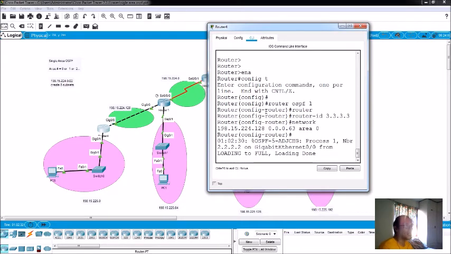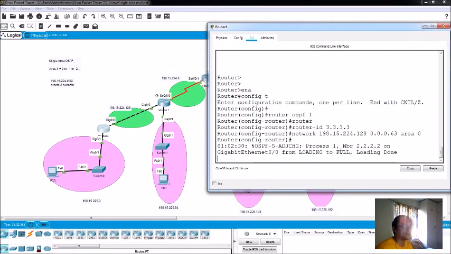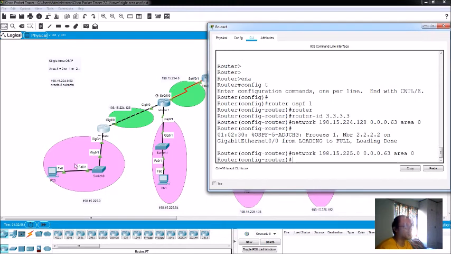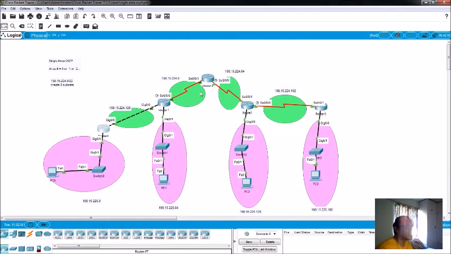Okay, if you look at that one, let's analyze, there's a change adjacency already, from loading to full adjacency, in which this router here is directly connected to router 2.2.2.2 rather than the IP address of that router. Okay, then the next is we are going to use the 255.0 network, 255.0 network area 63 there. So this network now can be seen by everybody.